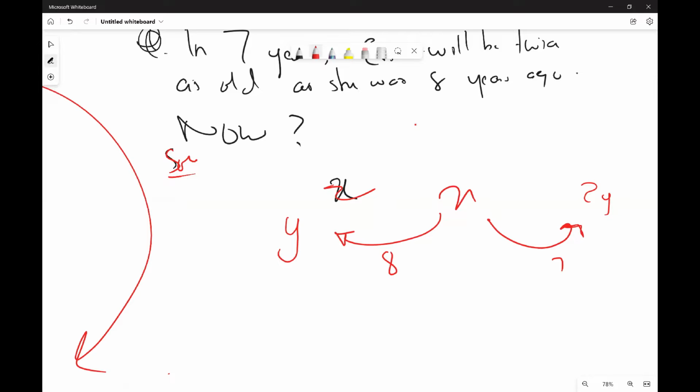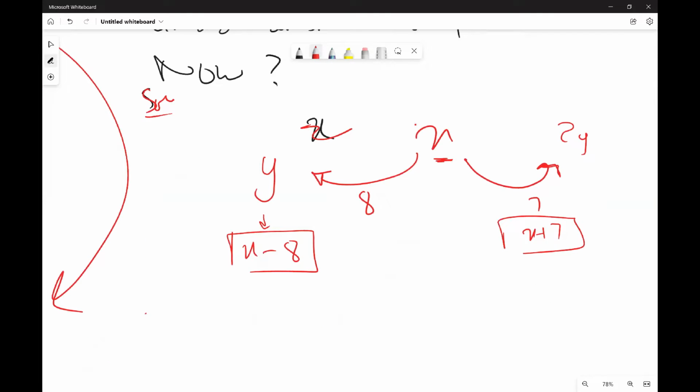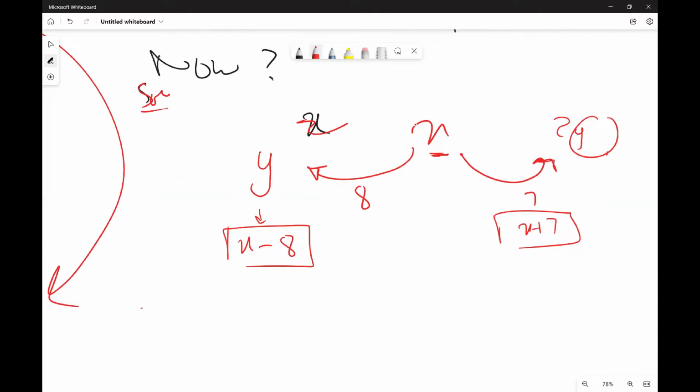Okay. अगर हम 8 years निकाल रहे हैं इसमें से, तो हम इसको ये कह सकते हैं कि it's x minus 8. You're subtracting 8 years from the present age. And then you're adding 7 years to the current age. तो ये दो हमें एजेस मिल गई. इसका मतलब ये है कि अगर ये 2y है, y की जगह हमने x plus 7 लिख लिया, तो 2 times x plus 7, right? And this y was x minus 8 इधर.